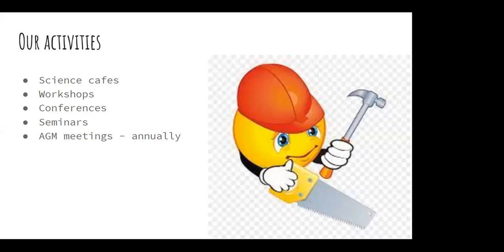Seminars, we also plan on doing seminars and annual AGM meetings. So we held our first AGM meeting this year, and we were able to communicate our plans for this year. And next year, we're going to do the same, have a brief report and communicate another plan for the rest of the year. So this is usually an open meeting, and we welcome our members to share their ideas and how we can make the community better and serve them better.